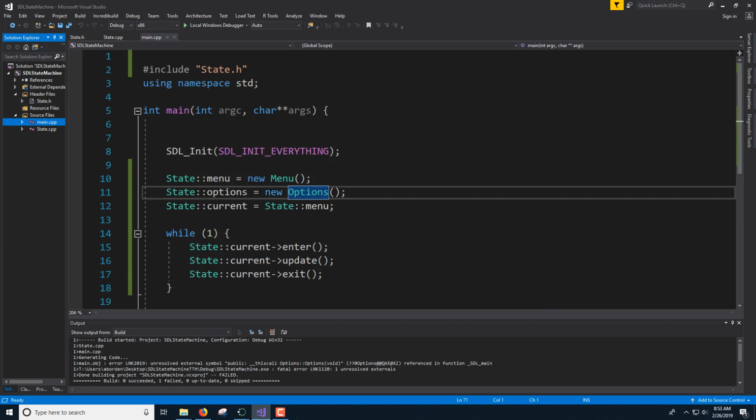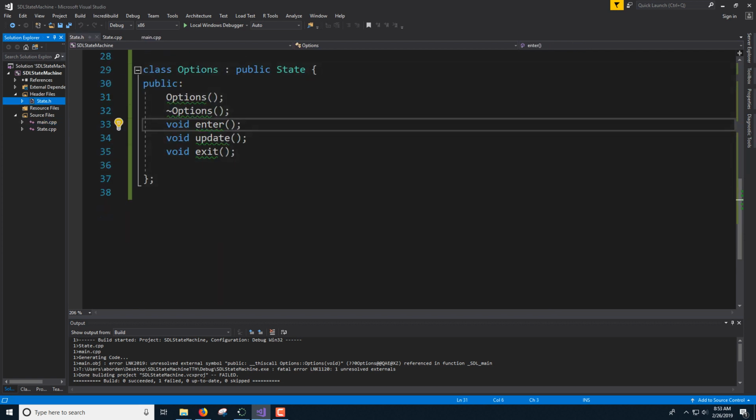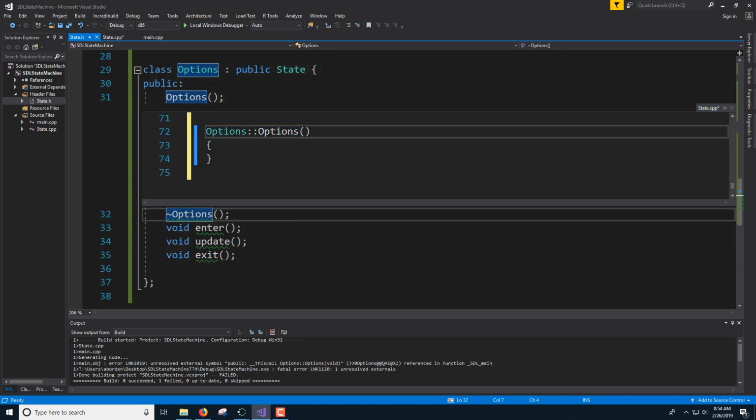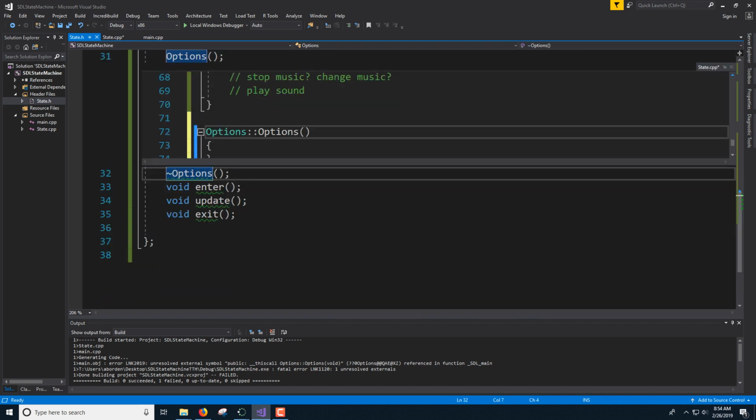We can cheat. We can use the light bulb if you want to. But we need to get a definition for every one of these guys.